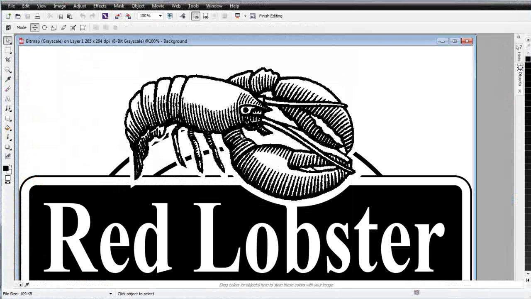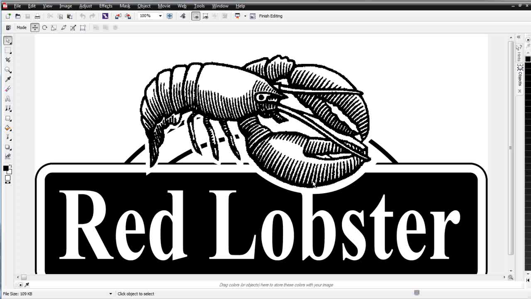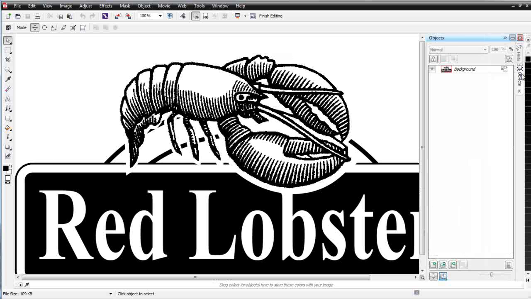And that will open my graphic in Corel Photo Paint. Now when you get into Photo Paint, the first thing you want to be aware of is you've just left the realm of vector and you've come into the realm of pixels, and you've got an entirely different tool set and things work quite differently. The workspace is not the same, and really what you're working with is the objects Docker over here, and here is my background image, or the bitmap that came in from CorelDRAW, and now I'm in Photo Paint.